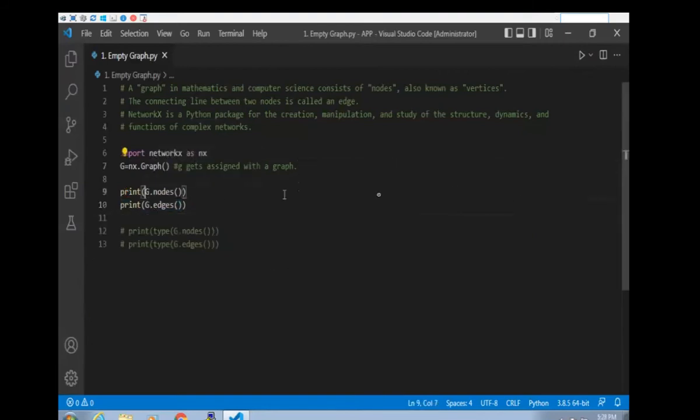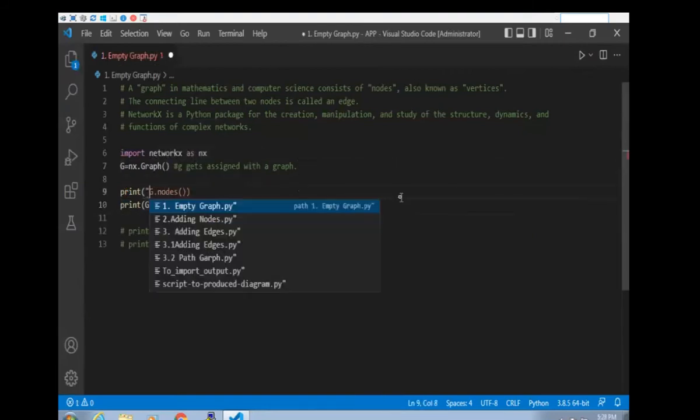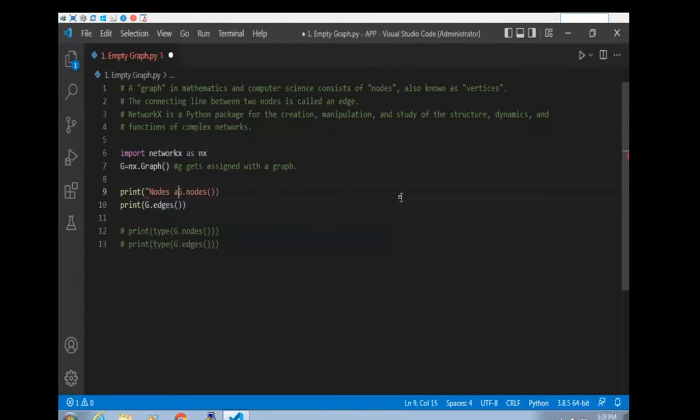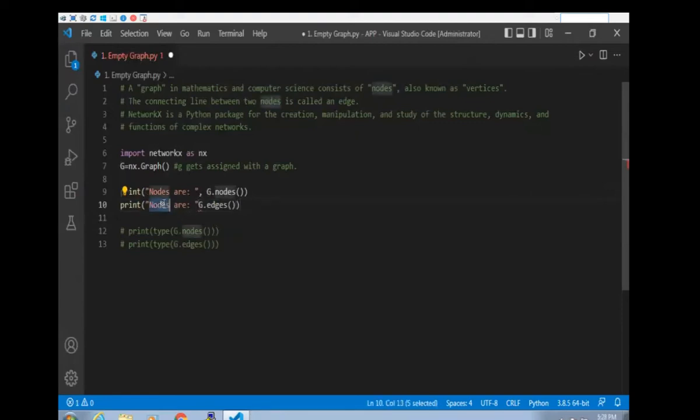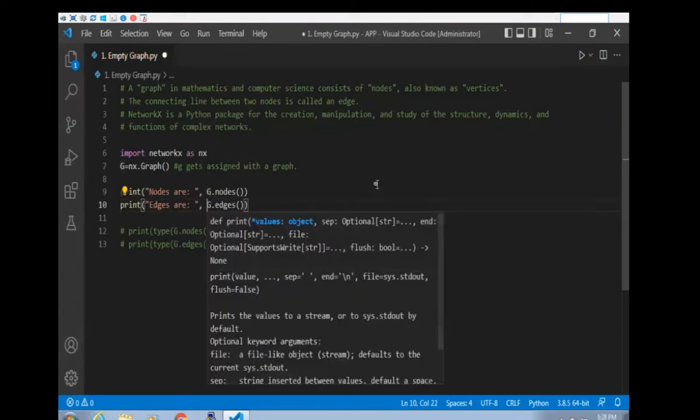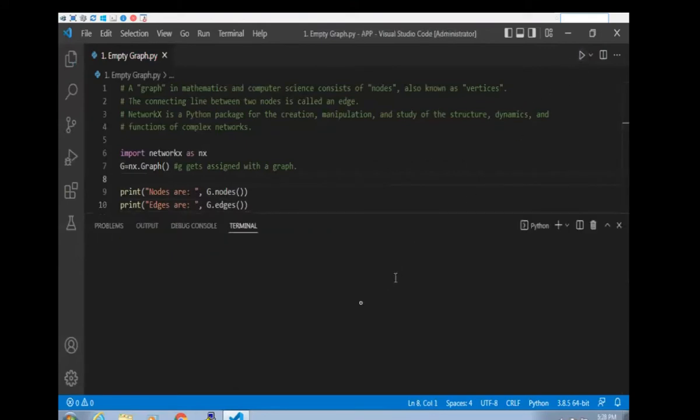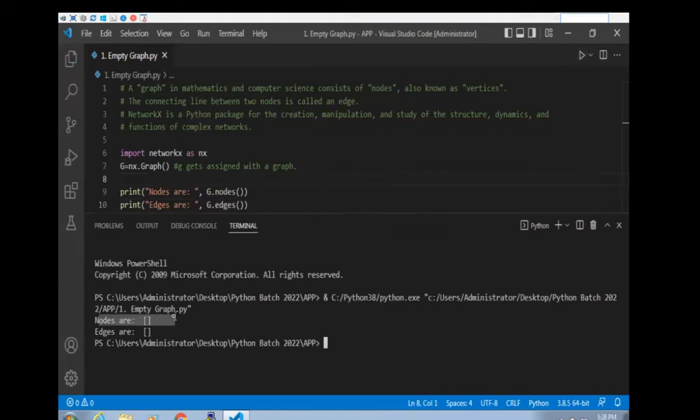I can just say over here, nodes are, and similarly, just to make it more interactive, edges are. And if I run again, you can see nodes are no node available, edges are no edge available. So there is nothing, an empty list.